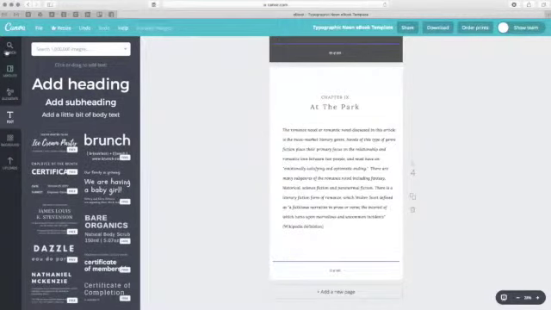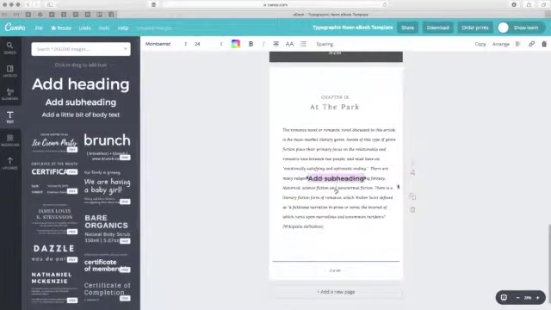So again, we go down to the bar along the left and click the text button. You can pick whichever text you like, depending on what sort of size you're looking for. I usually go for subheading because it's usually a better size. Click on that and the text will come in for you. So drag that down to the bottom, center it. I always like to make sure it's all in the center. And then just delete what you need to delete, and whatever your call to action is, pop that in your text box. So if it's a worksheet, I'm just going to put download now.